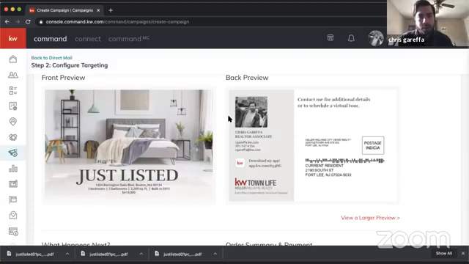Leslie's saying, so you're saying we could not send this stuff to neighborhoods 30 miles away, like in NYC? No, you could. I mentioned that polygon tool before. The polygon tool allows you to create a radius anywhere you want. So if you wanted to send it to NYC, you can do that.